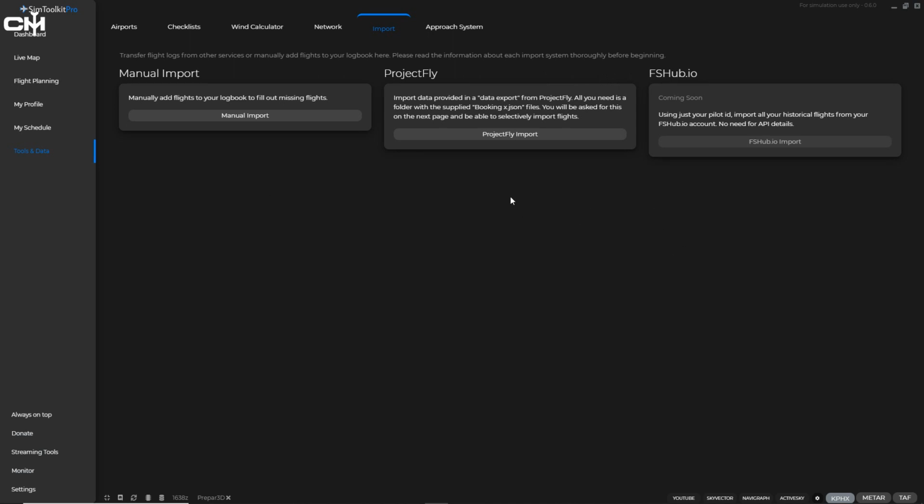I don't use any of those, and I don't manually import anything either. I'm not too worried about it. I don't know if there's any plans to link this to any virtual airlines, but certainly if they do, I think that'd be pretty awesome, where you could import your flights from a virtual airline into here as well. But if you fly like I do, when I fly for Mac Air, I just put all my flight information in here anyway, and I just run ACARS on the side, so it doesn't really make any difference to me.